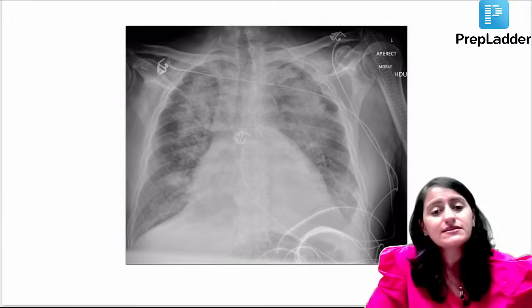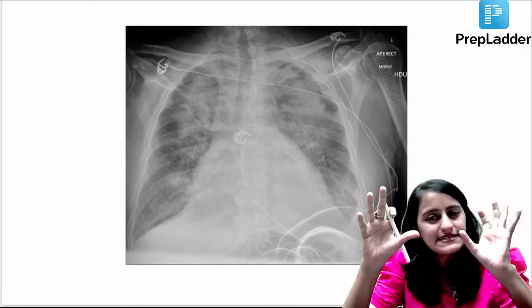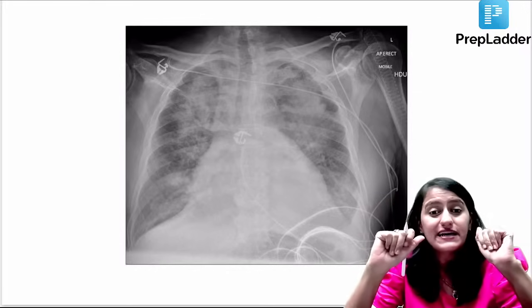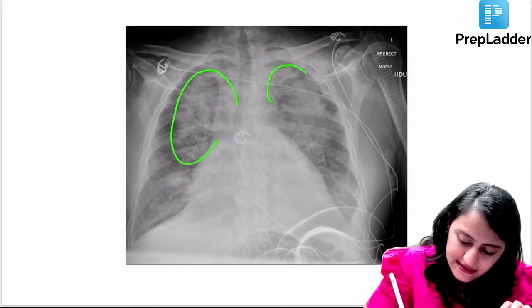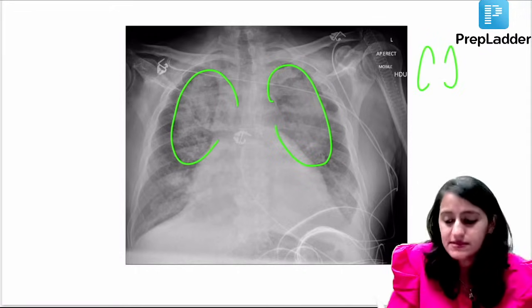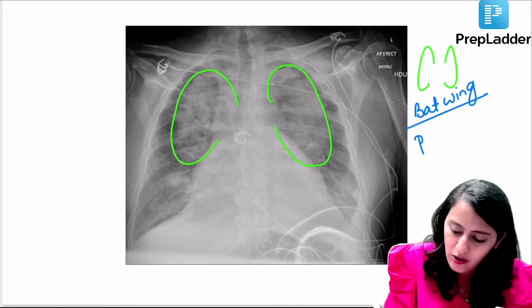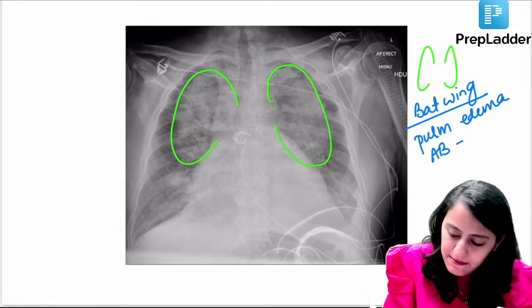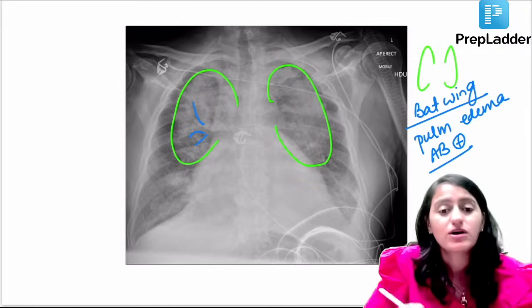What is this one in this image? You can see bilateral lung opacities, which are fairly symmetrical, and you can see the air bronchogram there. It is more so affecting the perihilar, the central region of the lung. So this is the bat wing appearance that you are seeing, right? This is the bat wing appearance of pulmonary edema. Remember, the air bronchogram sign is present. You can see the black bronchi through that.